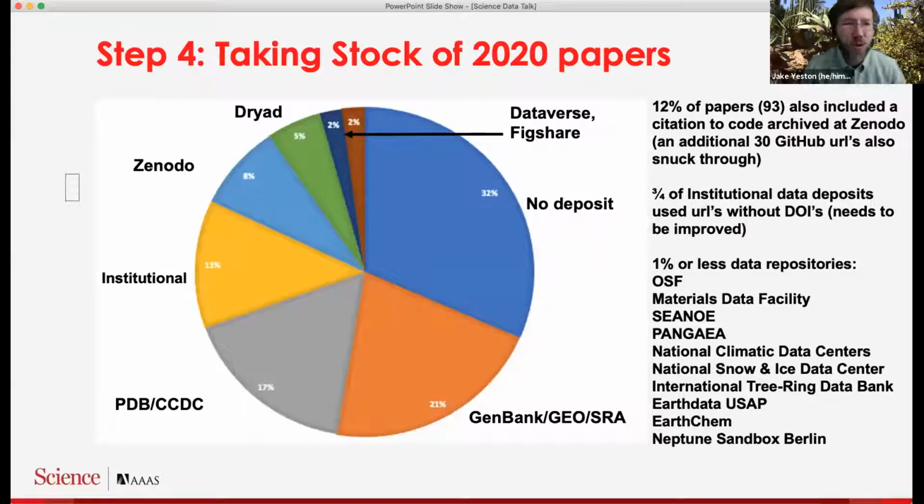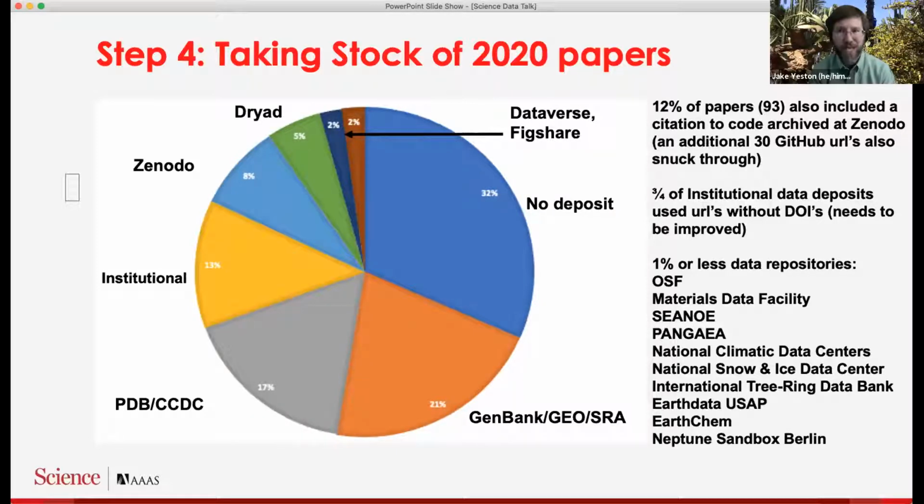So here's where we were in 2020. This was a somewhat laborious process for me, although I took solace in the fact that we only had about 800 papers. This would be much harder for Springer to do writ large, right? But I went through every single one of the 800 papers that we published, and I personally read the data availability statement and then followed up to look at where everything was. And I think on balance, we're doing pretty well.